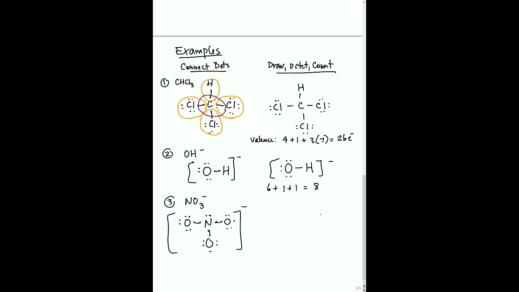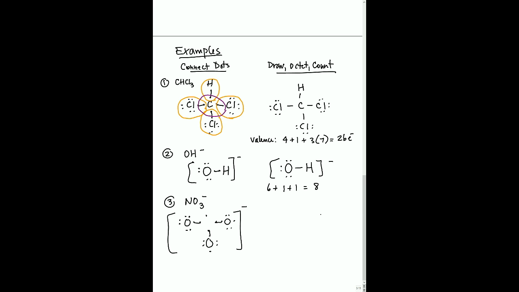Now, the problem here is that both the nitrogen and the oxygen on the left have octets, but we have 2 oxygens that are missing octets, have an unpaired electron, and they're not even next to each other, so we can't bond them. No, we're not making a triangle. So we have to erase and move electrons around, which is why we'd use pencil.